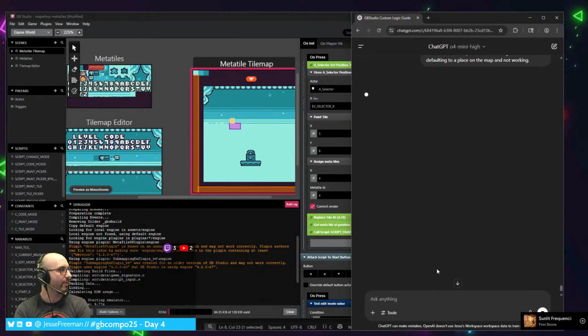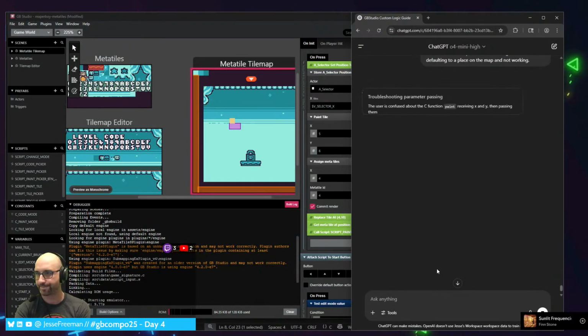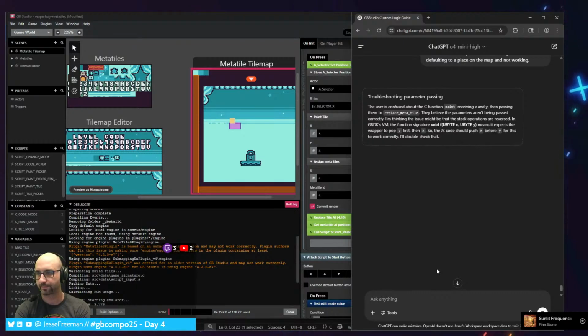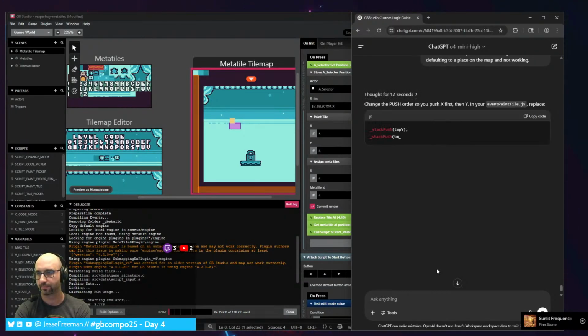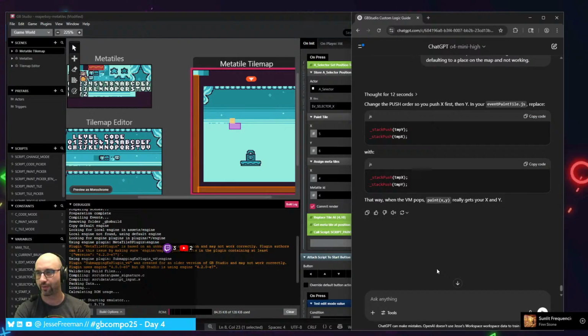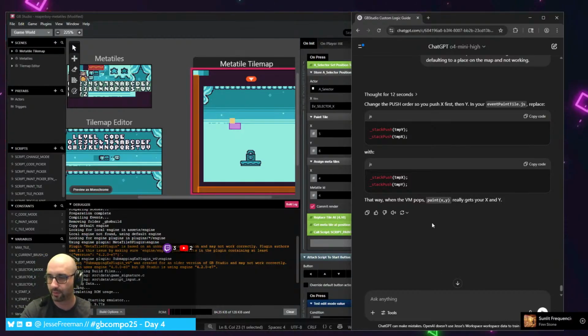All right, let's see what this does. Oh, I'm not confused about this C function. You're the one who's confused. Change the push order so you push X first, then Y in your paint event JS. Replace this order.